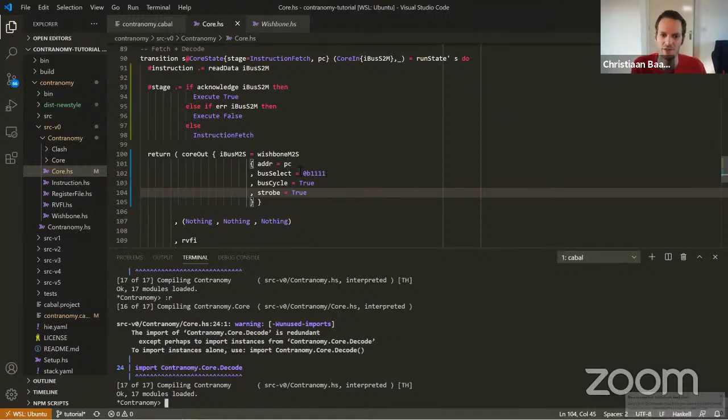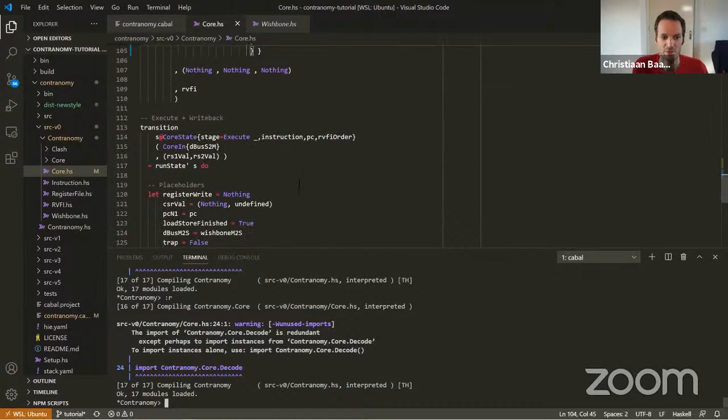We want all of the bits, because we'll come back to this bus select later. But for this bus, we always want all of the bytes. We started the cycle. We're not writing anything, so we only do the address. So that's it for stage 1.